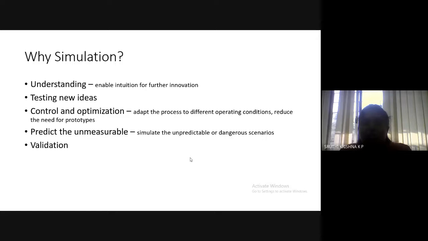So in that condition, we need to do an extensive study with different operating conditions and different parameters. So before moving into the practical or physical prototypes, we will do an optimization of our model, and then we will validate it with our experiments.